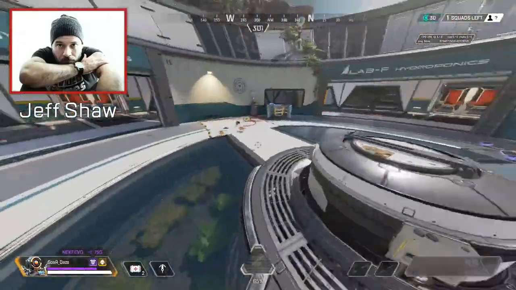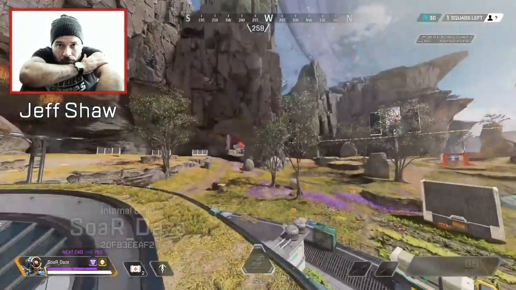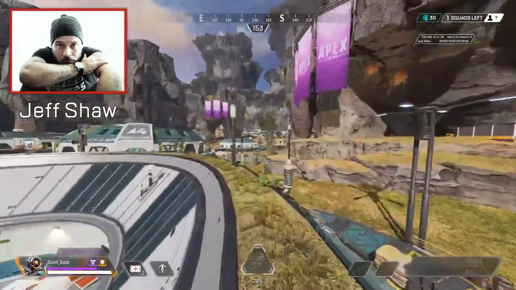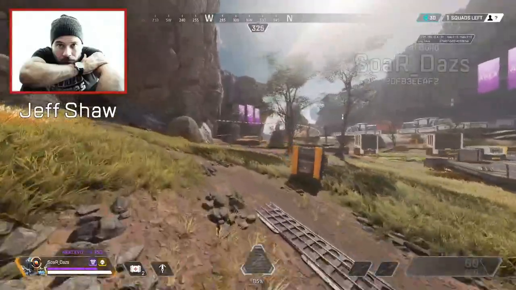But the difference with this one is that there's a bit more elevation around the perimeter in some spots. So when you're sitting in these buildings, there's a few spots where people can stand to see you a lot more clearly. But yeah, it's a really intense, pretty fast POI. A lot of people land here to get those quick fights in the beginning and just contest the area.